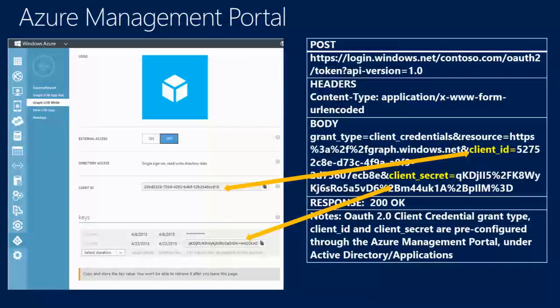Because once I switch it to on, and they give permission for your application to call the directory, guess what? Your service principal gets created underneath their tenant. And you know how to call their tenant because you have the client ID and the secret. And all you have to specify is their tenant domain. And all of a sudden, your application has become a multi-tenant application that can be used by all those millions of tenants and made available to them. So that's why you want to start here and do it this way.